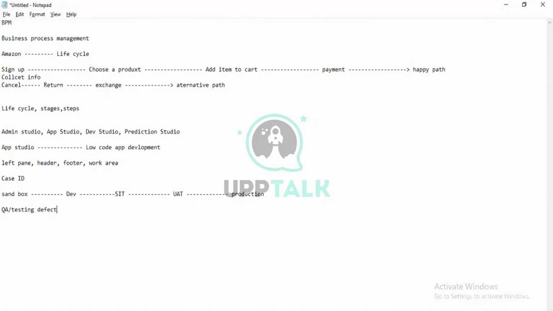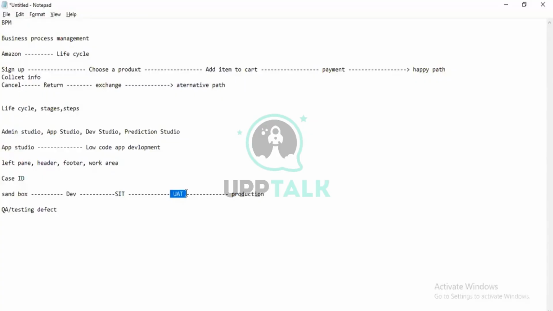After the testing is completed and the defect fixes are also done, the entire working code will be moved to UAT. In UAT, people generally do performance testing. They will run some scripts, and the performance testers will be there. For example, if more people are logging into the application, they will check how the application is behaving.